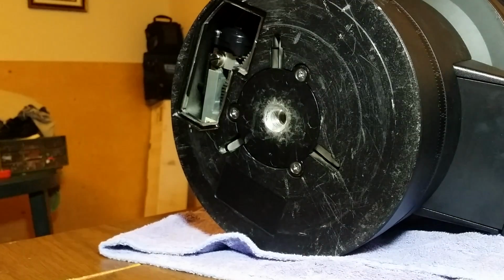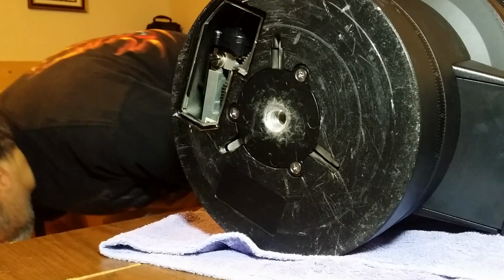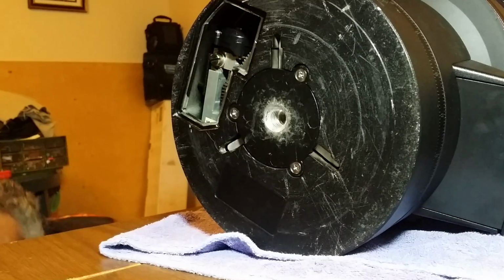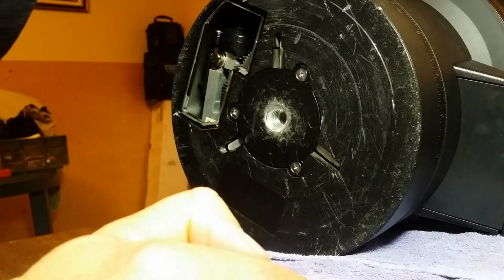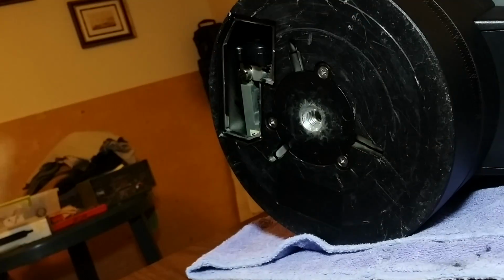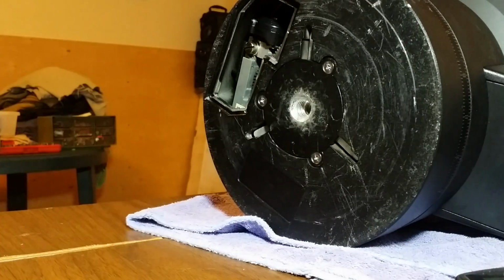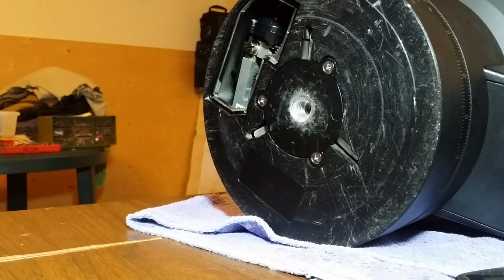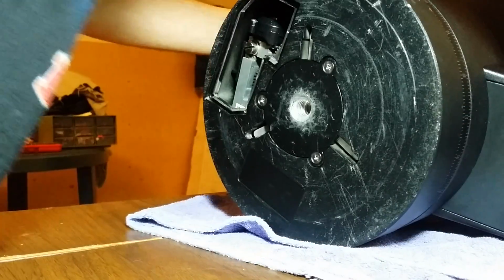Matter of fact, I used some grease. Uh-oh, something fell. I used some grease from the RA to fix the, put some grease up on the other one. Wow, this screw fell. I don't know where it is. Oh, it's one of those that were stuck to my finger. Another one of those little tiny screws. Okay, I'll be back in a moment. Haha, found it. These things bounce around like balls. If you're not looking where they're at, you'll never find them. It takes forever. Alright. Let's get this thing to stand up. No more screws on my hands. Jeez.